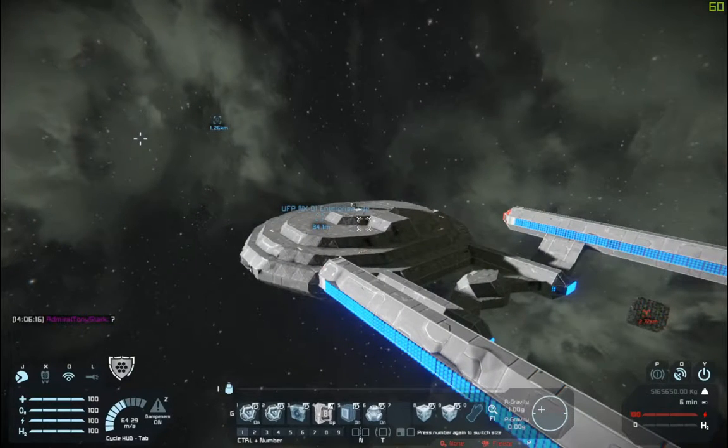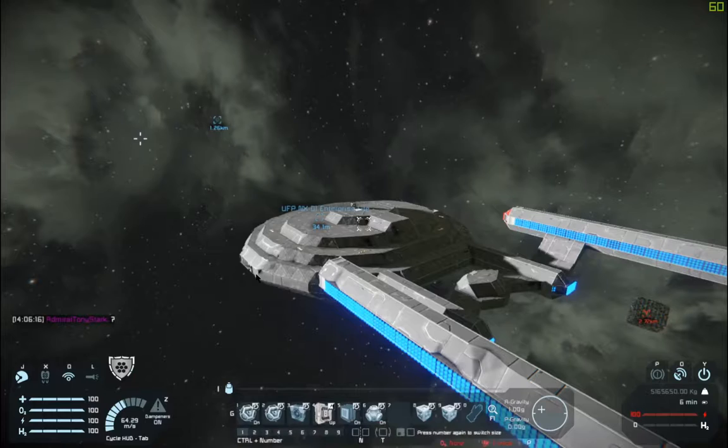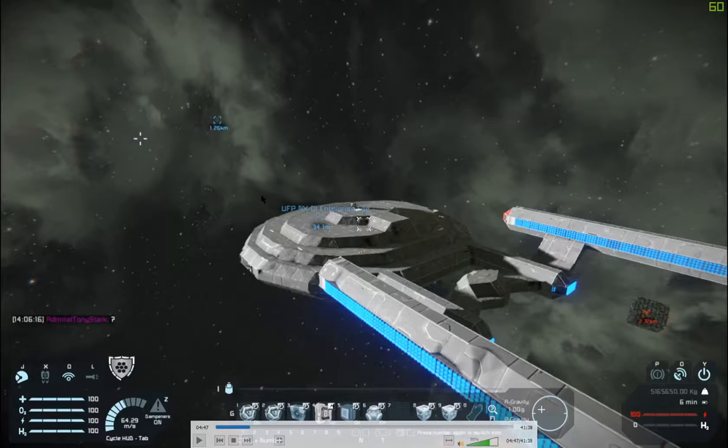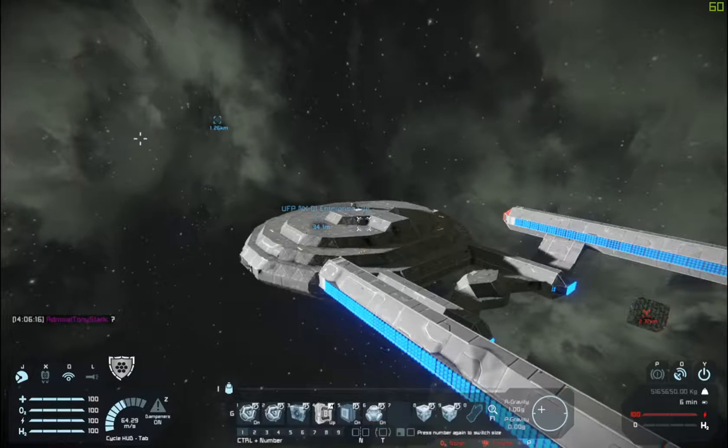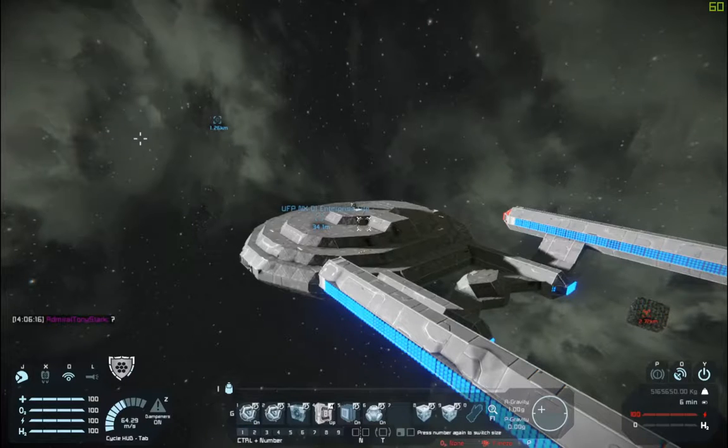Right, there's a good view of the ship. So far there's damage there. There's damage there. So from this angle, the starboard side keeps getting hit. And I'm unsure of why they kept targeting the starboard side.